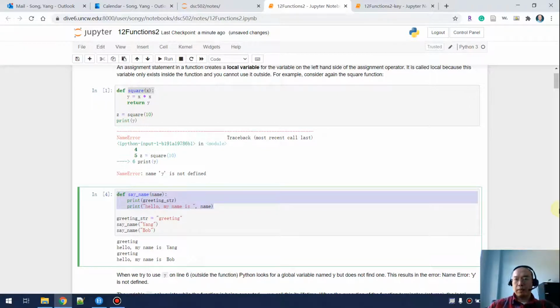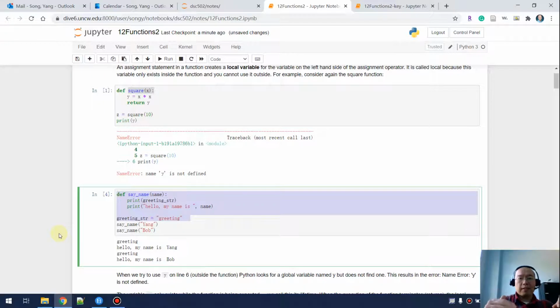Say if I want to grab this function and put it into another Jupyter notebook, can I do that? Yes, but the problem is, when I create another Jupyter notebook and try to run this function, it will require me to define a greeting string, and this greeting string is not part of the function definition. So I end up having to grab the function definition, and yet I also have to grab the definition of the greeting string, which is not part of the function definition. So this is just weird.